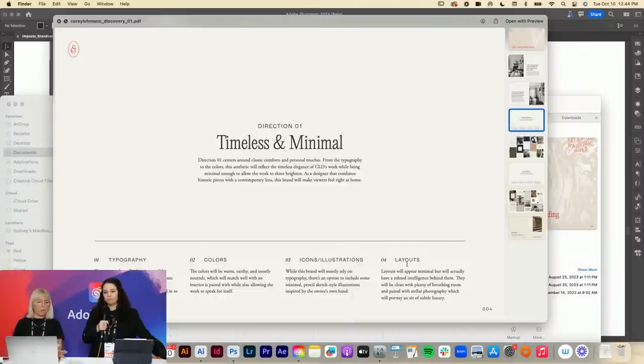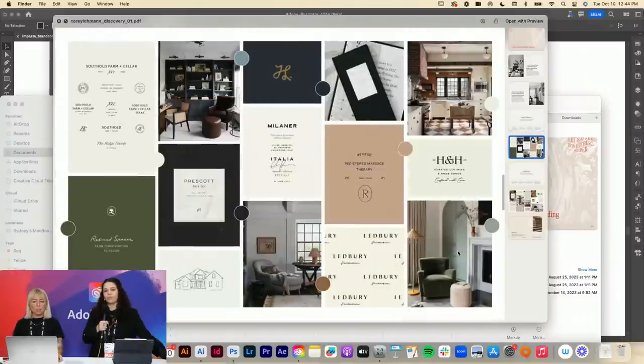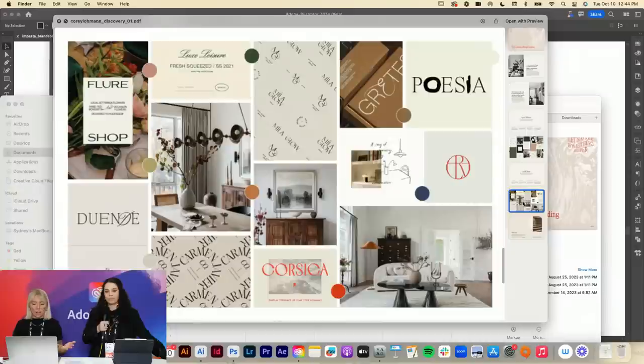These can change depending on the project, but then I'll include one page here, and I got the idea and concept for this kind of layout from one of my fellow freelance designers, Cagney. She's one of the freelancers that helps me out with my workload on a daily basis, which is wonderful. So it's giving more of a reduced amount of images and then having these little samples of the color palette scattered around here.